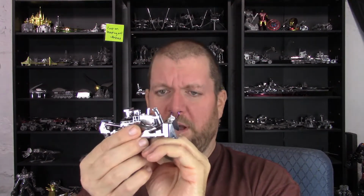So I've got a lap full of paperwork here to make sure I comment on all the things I want to comment on. These CAT models kind of marked a point in time where Fascinations was starting to move into a little bit more detailed and complicated models. Prior to this, some of the Star Wars models were a little bit complicated, but a lot of their models were fairly simple unless you got in the Iconics lineup. The Iconics lineup did get more complicated, but a lot of their basic Metal Earth models were not too bad. There were a few on the challenging range, but a lot of them were easy to medium range, which is fine. And there certainly was a group of people out there who were wanting more of a challenge.